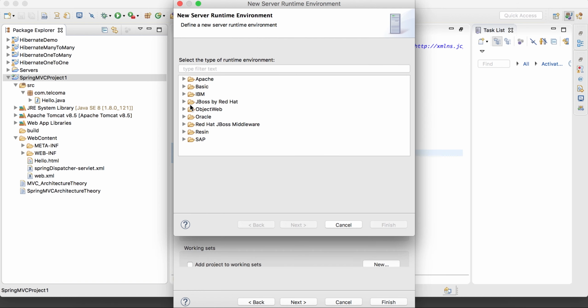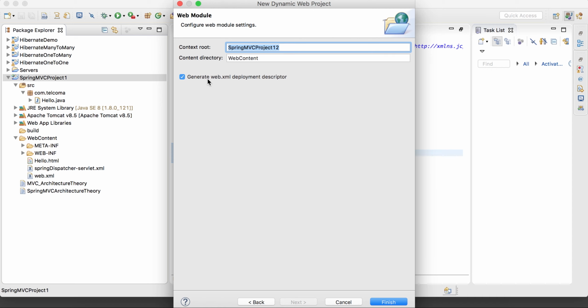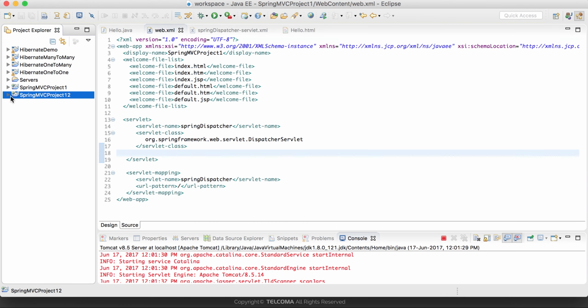Go to next. It will create all your classes in the build classes folder. Then again go to next. Here you have to click on generate web.xml deployment descriptor, because by default all web projects have this file, since when a user hits a URL, the first time the request goes to web.xml only. So click that and then just finish. It will show you a dialog box saying that this is associated with Java EE, because it's an enterprise edition perspective. Click on Yes and you will get your first dynamic web project.